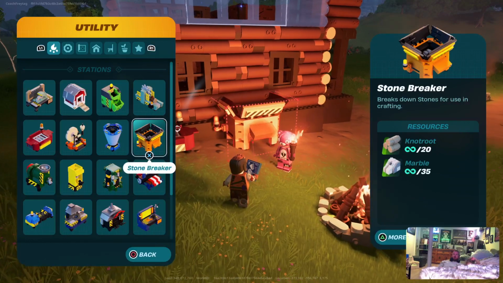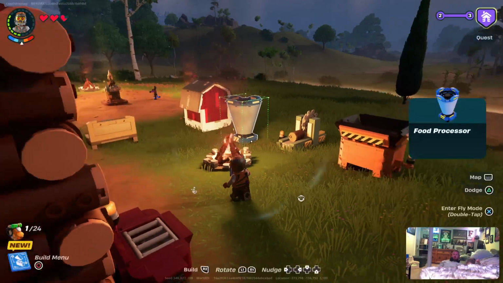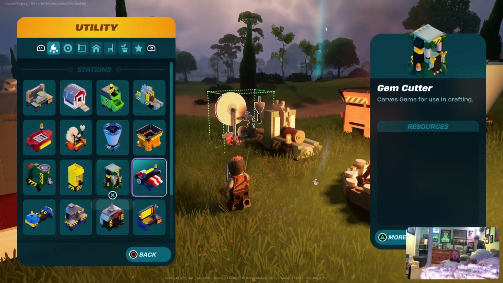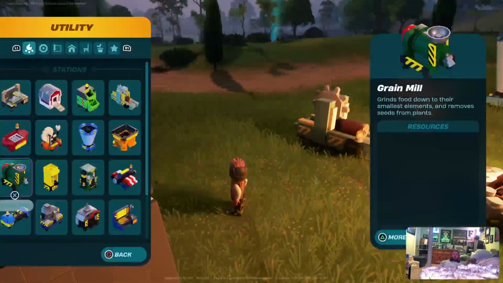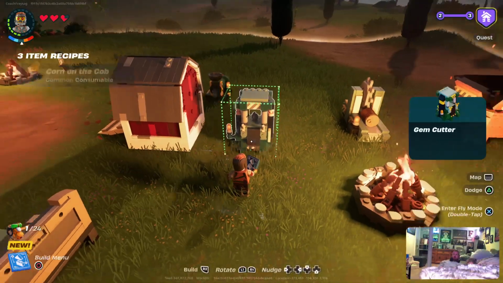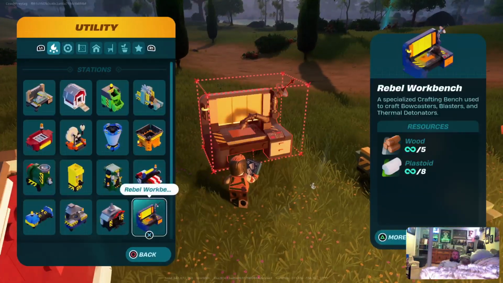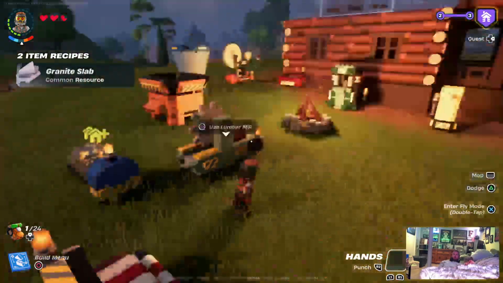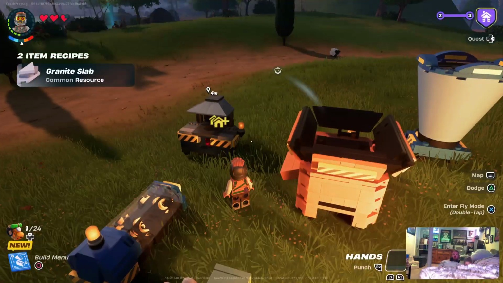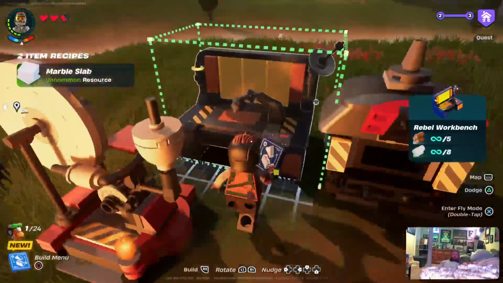Spinning wheel. Food processor. Stone breaker. Sure, why not? Food processor. Sure, why not? Spinning wheel. Sure, why not? Got all our machines out here. Grain mill. We're all farmers. Juicer. We'll put that closer to the house. That's more of a juicer. Gem cutter. Loom. Peasant table. Making all these machines, dude. Rebel workshop.